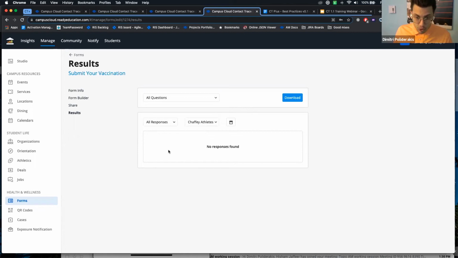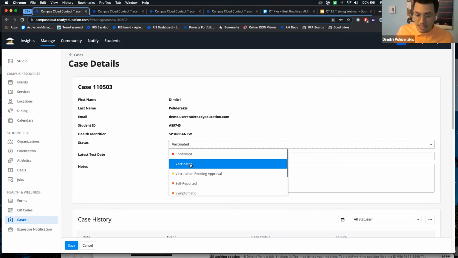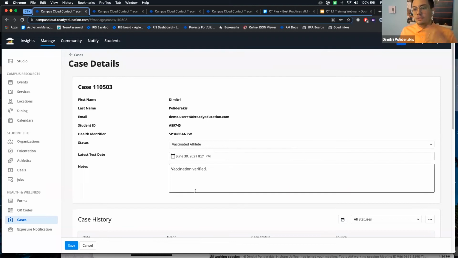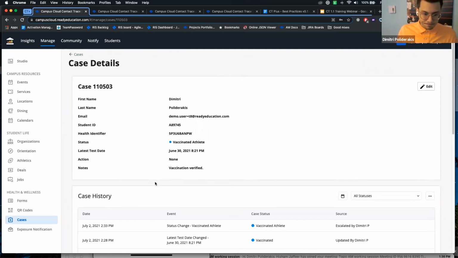Those users or students would get updated here, but when they would get updated, instead of using the vaccinated status, you would use vaccinated athlete status. And again, that gives them the daily pass that expires instead of giving that non-expiring pass. And this is what allows us to do the testing windows every, again, 14 days. I can go save that. So now I'm a vaccinated athlete, which is a status, and it is an expiring pass.